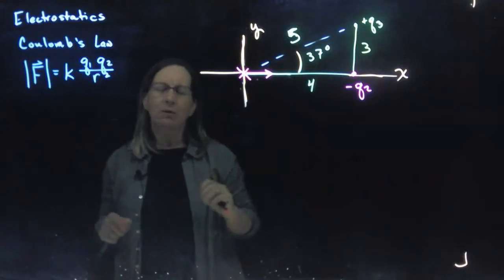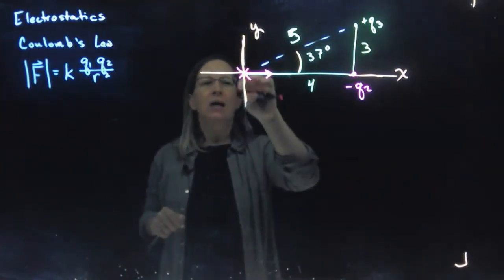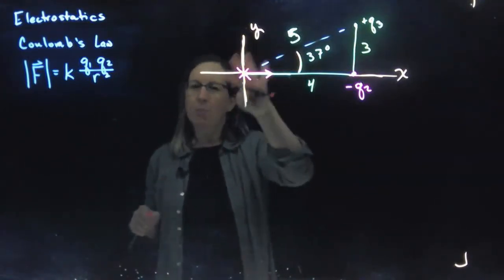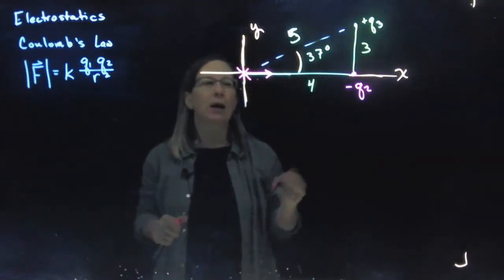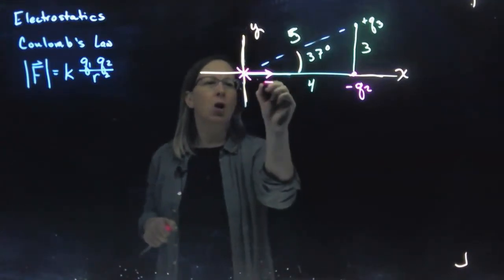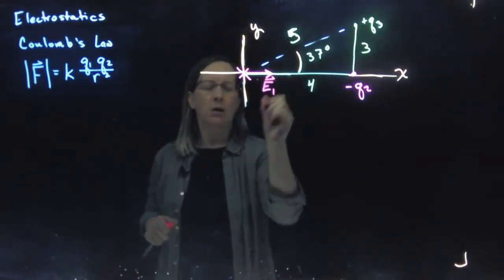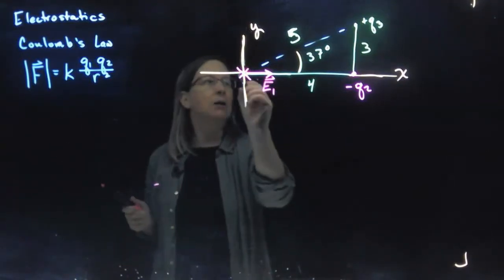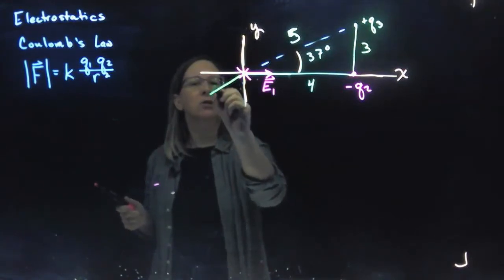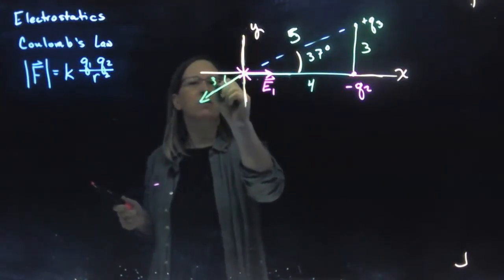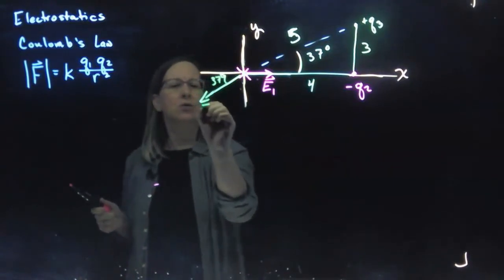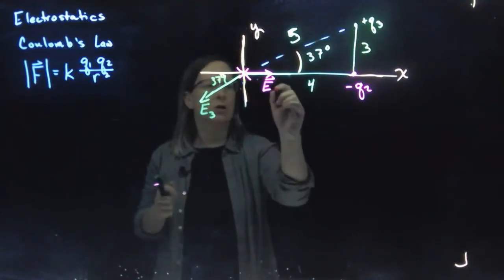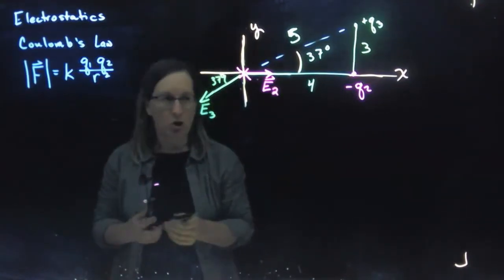So it's a field that acts. The idea is that if I suddenly appear there, then I would feel this force. So it's something that's there, but I only notice it when I actually show up. This is what we call an electric field. And it shows up in that direction, in the direction we had before, this 37 degrees. So this is the electric field due to charge 2. The pink one is charge 2, the green is charge 3.